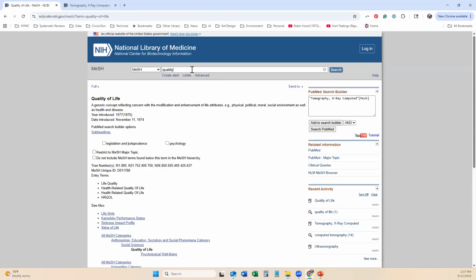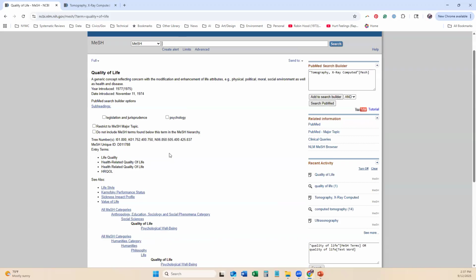If it is something super specific that is not in there, anyway, if you search for something and it doesn't exist in the MeSH database, it will just give you no results.